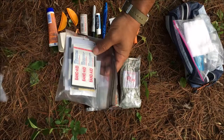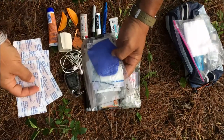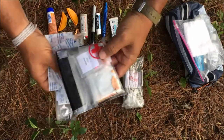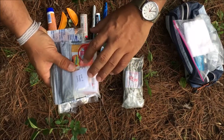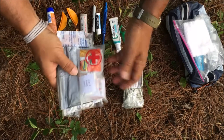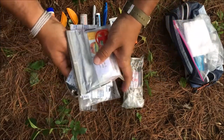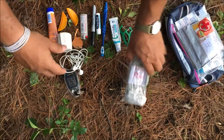The first aid kit contains bandages, tweezers, tape, and poison oak and poison ivy scrub — your basic medical stuff. In addition to the kit, here are all the medications I carry. I did a video on my first aid kit previously — I can link that up there — but since then I've revamped it quite a bit because it was way too much stuff. Here's a bunch of medications, because you just never know — I have a little bit of a prepper mentality for that.